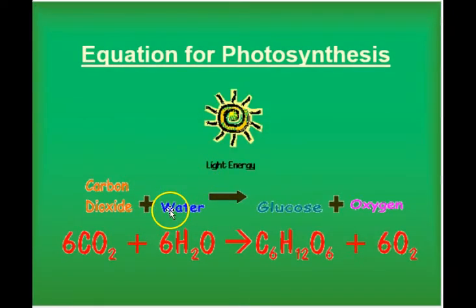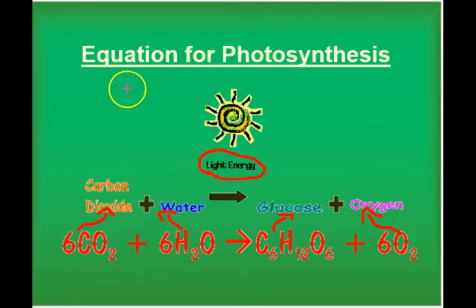This is the chemical equation for photosynthesis. So what's happening is basically the plant is taking in carbon dioxide, and it's also taking in water. With the power of light, we're going to break some of these bonds, and we're going to produce C6H12O6, which is glucose. And as a byproduct of this reaction, we're also going to produce oxygen that's going to be released. This oxygen is vitally important to us because we take in oxygen for a process called cellular respiration, which we'll talk about a little bit later.